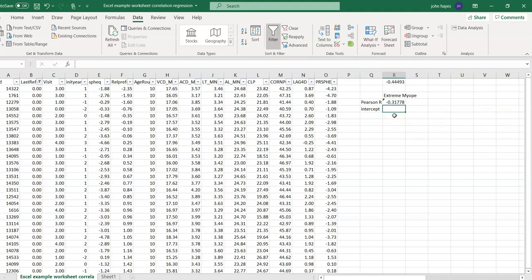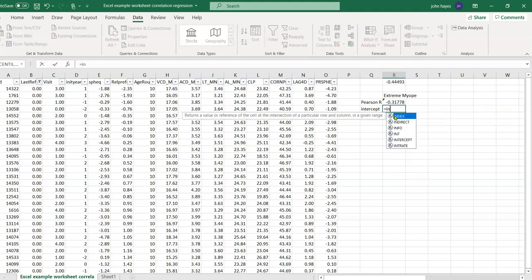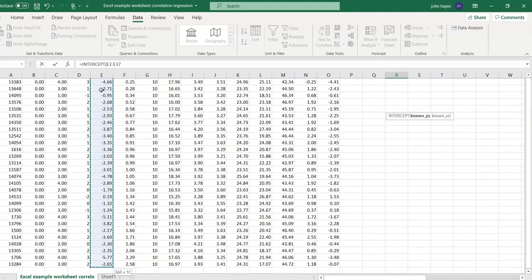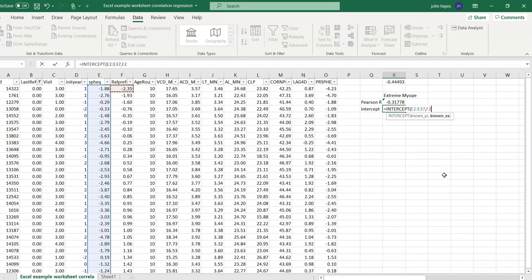That's going to be equals INTERCEPT, there's the intercept function, tab, and known y's. Now, I want to use relative peripheral refraction to predict spherical equivalence. So known y's would be spherical equivalence. Let's put that there, and a comma, and the x's are going to be here.